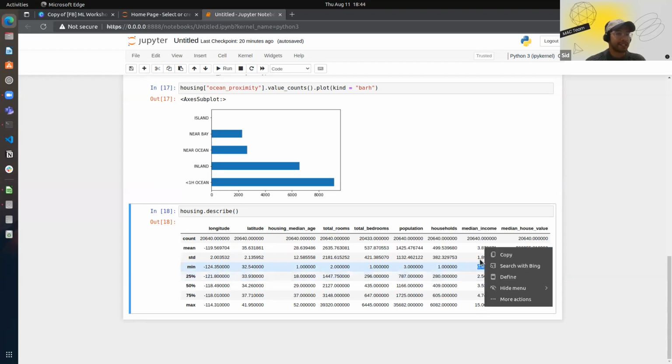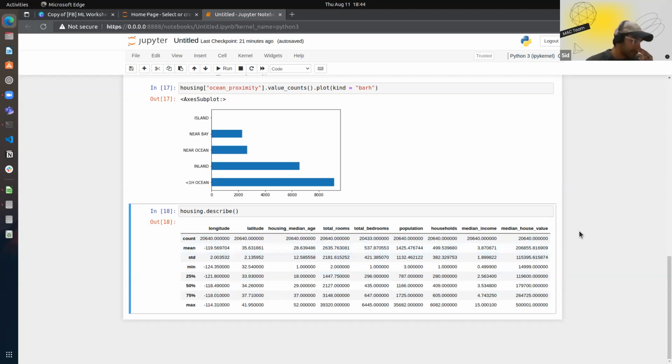That probably tells you that this is not in dollars. It has been scaled in some way. My guess would be it has just been divided by 100,000, so this is like 50,000 and this is 150,000. But that's just a guess. The important thing is that it has been scaled.